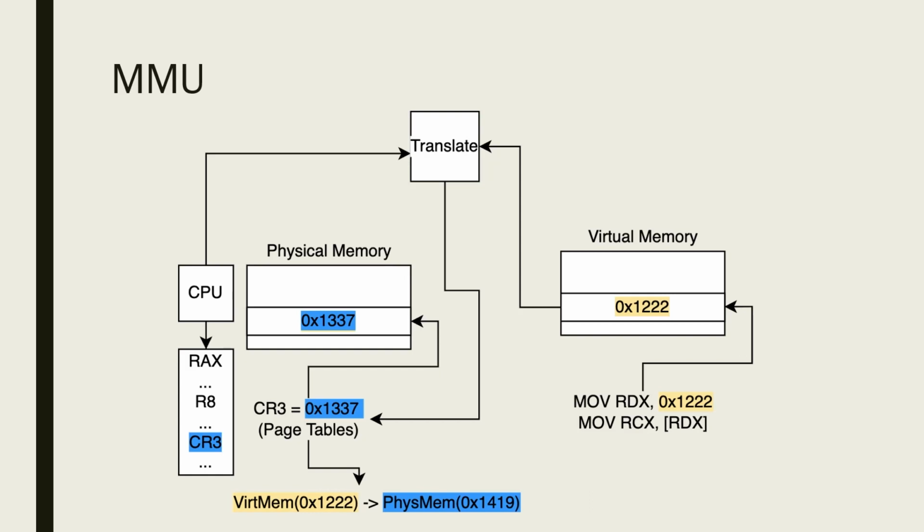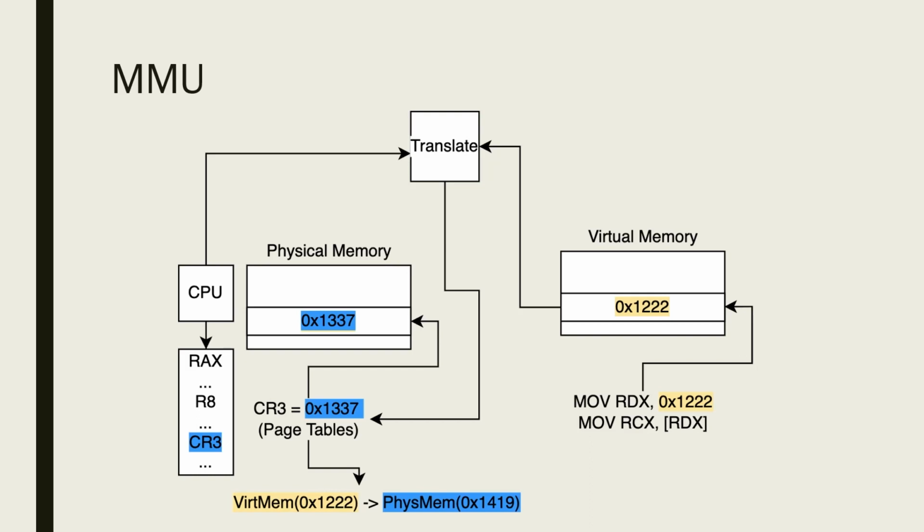But to first clarify what that is, when you're running Windows or Linux or Mac, when a process refers to a specific address in memory or in RAM, typically that's going to be a virtual address. What that means is that that virtual address is going to be broken down into components and looked up in a page table. And then there's going to be a specific entry corresponding to each address. And that entry is going to point to the actual physical memory in RAM where your data exists.